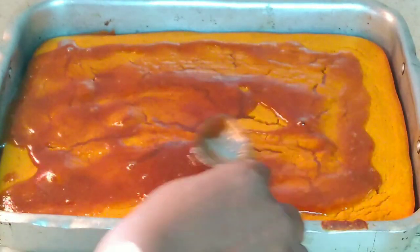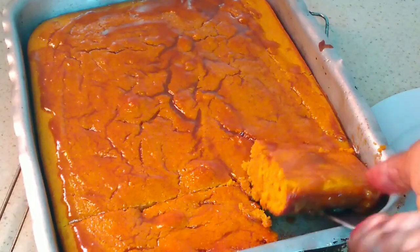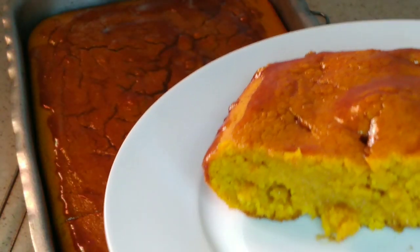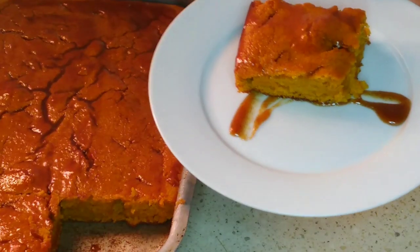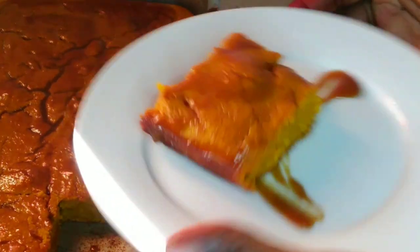Yummy, easy sweet potato cornbread recipe. Well, if you're looking for one to put on your Thanksgiving table, this is the one. Moist, tasty, easy to make in just a few steps. So if you want to see how, just keep on watching.